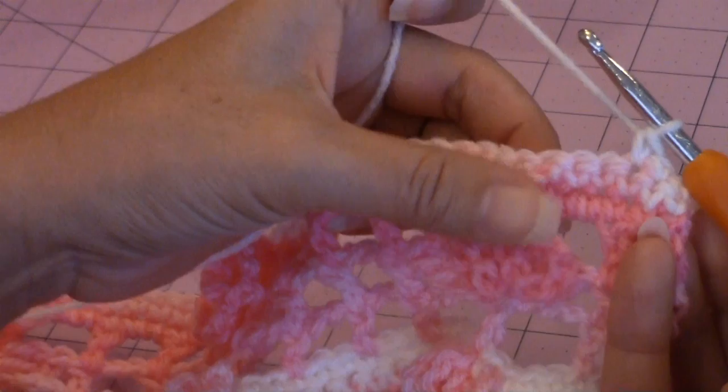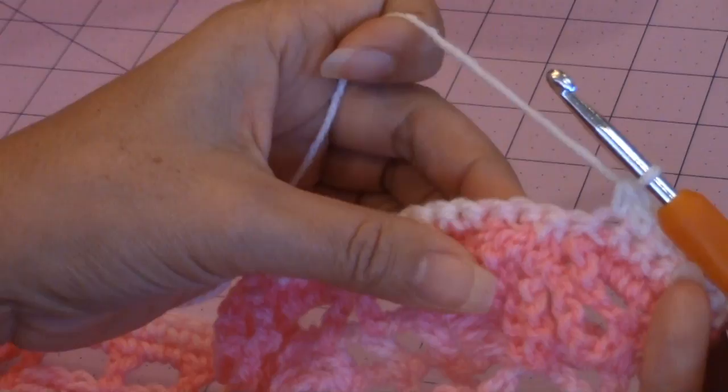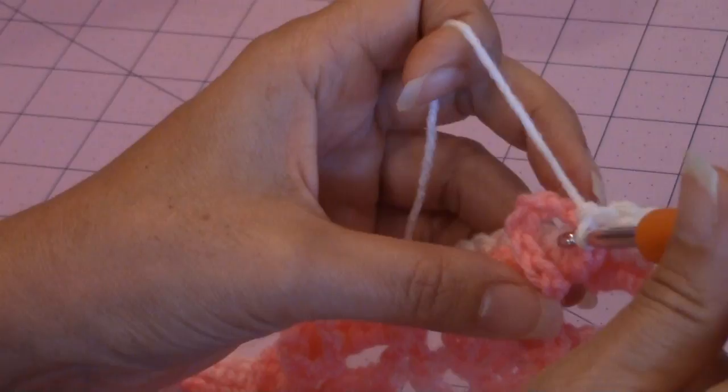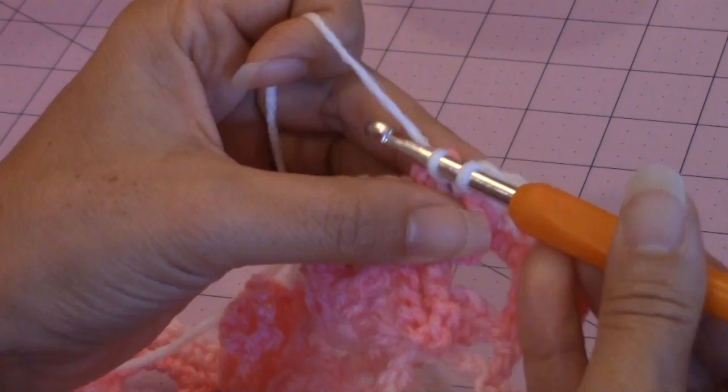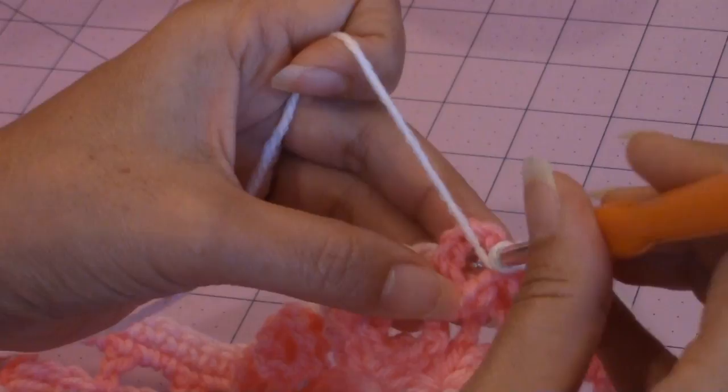Here's one, two, three, and then that brings you to the three single crochet that have the chain 10 loops. So you're going to go ahead and bring your first chain 10 loop up, and then go into the next stitch right through the center of the chain 10 loop, and then make your single crochet. And then you can move that to the side and then bring up your next chain 10 loop, and you're going to go into that next stitch right through the chain 10 loop.